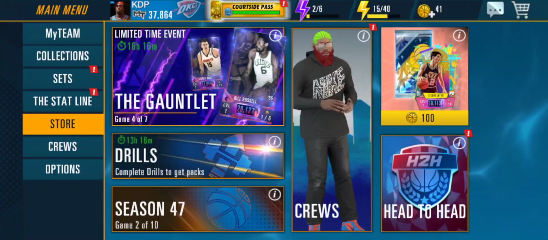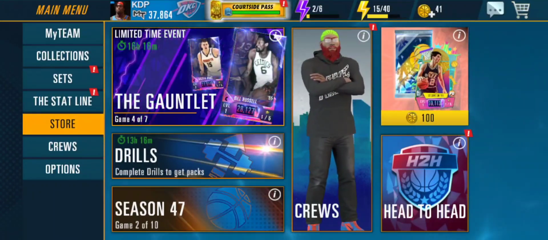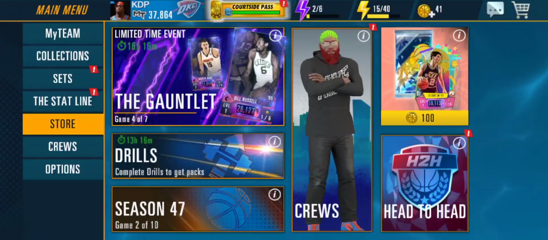They're starting off by talking about the new courtside pass, where you get the Amethyst Seeded become Amethyst Trae Young, which is kind of weird because those are the common cards.